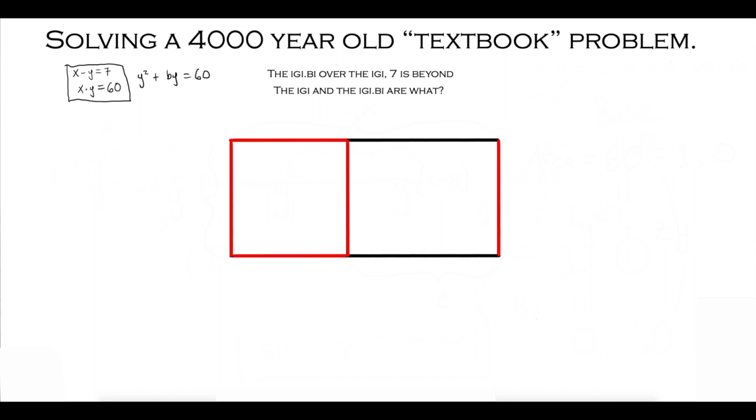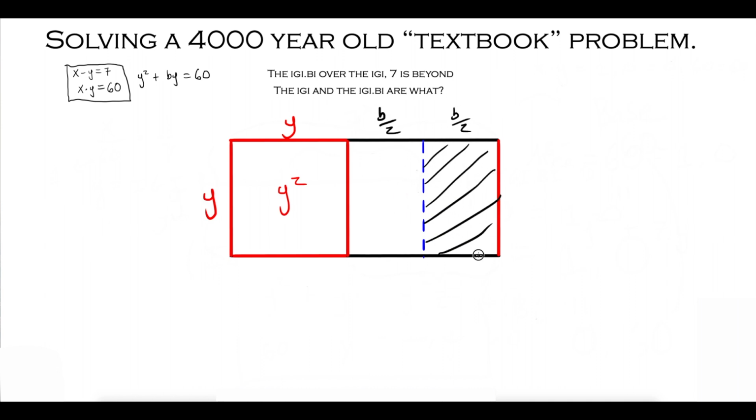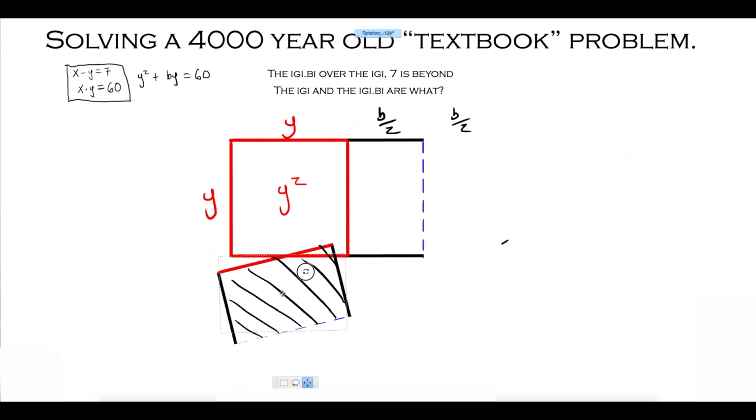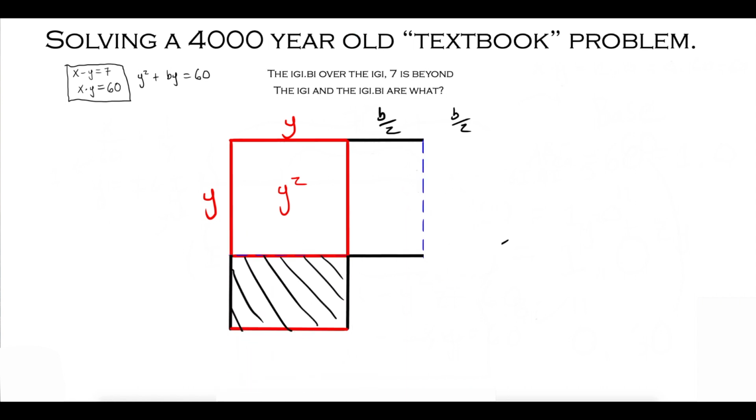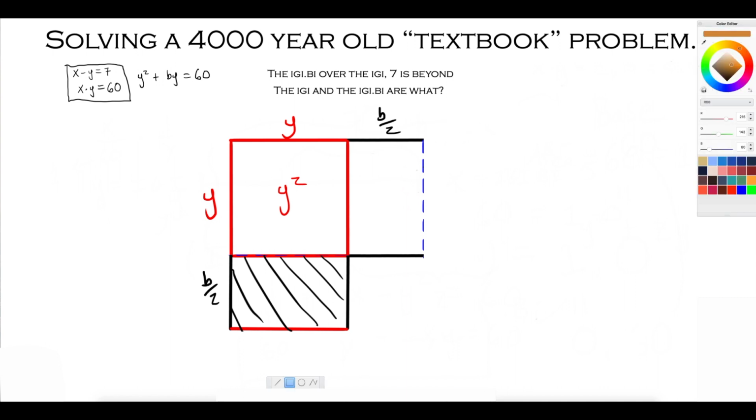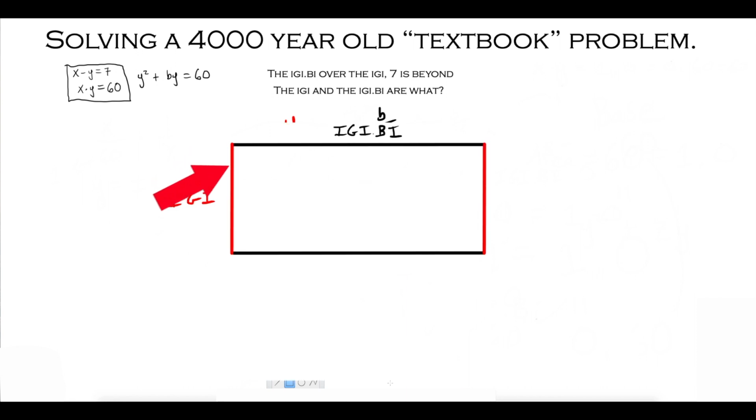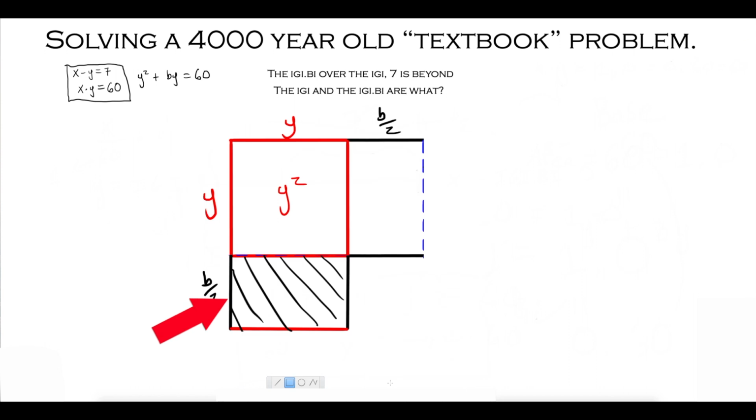So how did the Babylonians solve this? Same way we would, by completing the square. If you take what is remaining, the b, and you cut it in half, if you were to move that chunk that you cut off under the EG, or the y squared box, then you would have what is still an area of 60. What we want to find is the EG, which would be the length of the vertical line if we were to subtract half of what was remaining, b over 2, in our case 7 over 2.